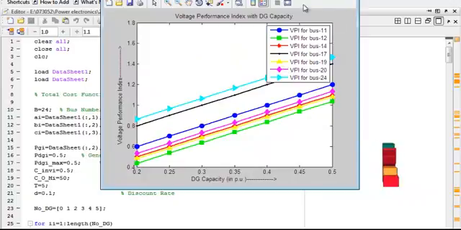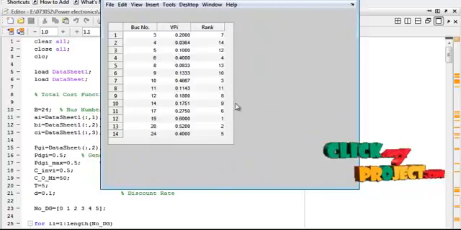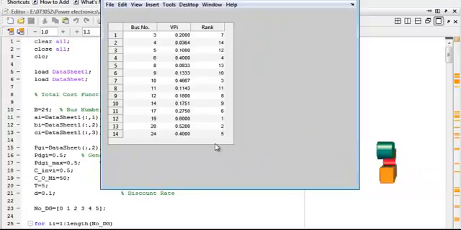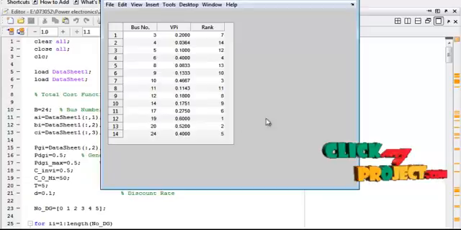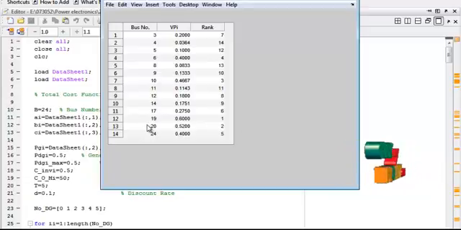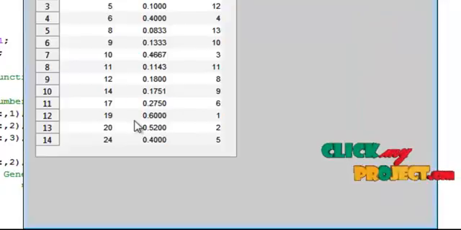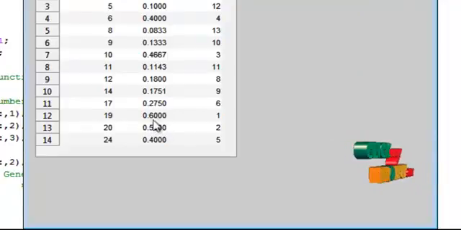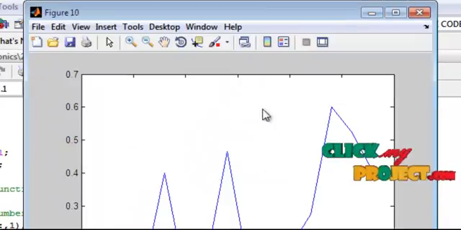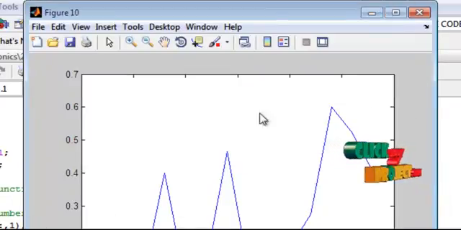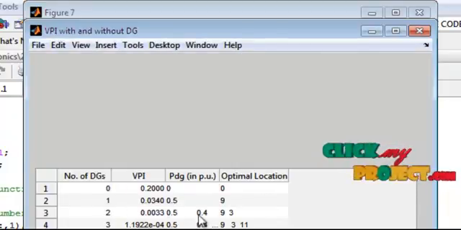Then we can see the voltage performance index with the DG capacities, and these are the VPI values ranking the load buses with DG placement. So which bus gets more voltage power? 0.6 is a very high voltage. So we are getting the ranking systems, and graphically we analyzed the output functions and optimal locations.